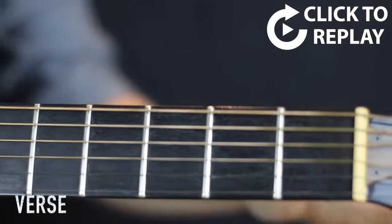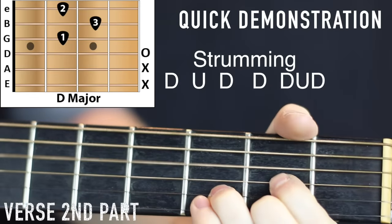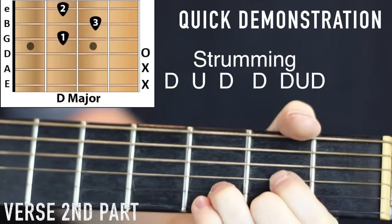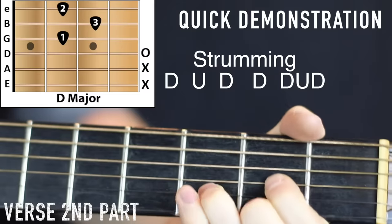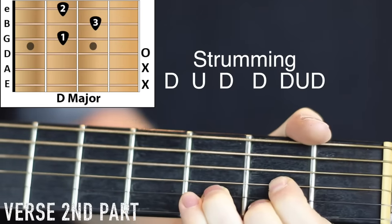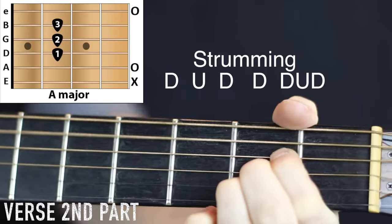And then we open up a bit for the second half of this verse one. We want to go down, up, down, down, down, up, down, down, up, down, down, down, down, down, up, down, down, down.